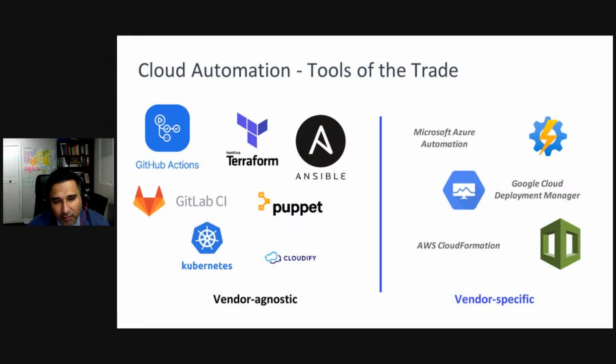You've got Puppet, robust configuration management. You have Cloudify, which is a versatile multi-cloud automation tool, right? And then we'll look at all of these, and then we have our regular ones, right, from Azure Automation and Google Cloud Manager, AWS CloudFormation. All of these basically can help create, correlate, provision, and manage third-party resources, their cloud resources, in a predictable and orderly manner, right?